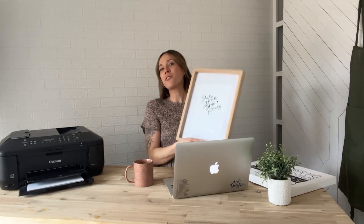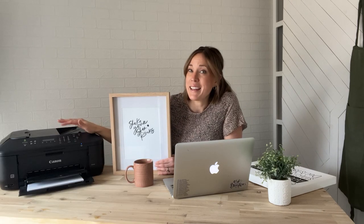Perhaps the most obvious option is framing your free printables. I tend to get an 8x10 frame — that's a pretty typical photo size. A letter-size piece of paper is 8.5x11, so you lose a half inch on top and bottom and a quarter inch on each side, which frames it up really beautifully. This one is a larger frame matted to 8x10 — I've had it forever and just switch it out season to season.